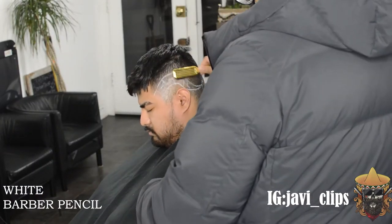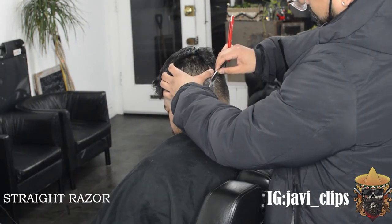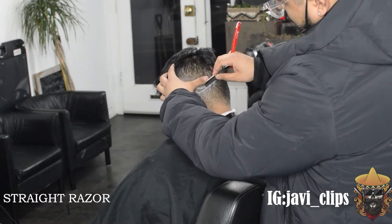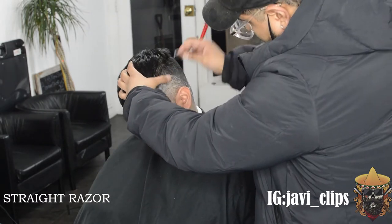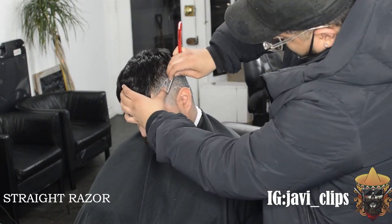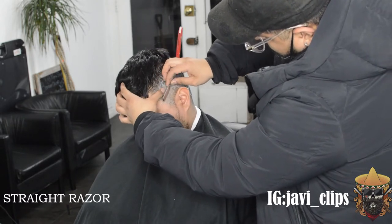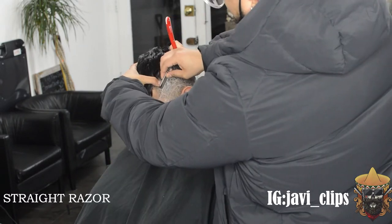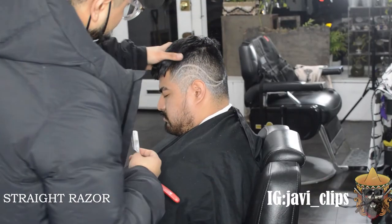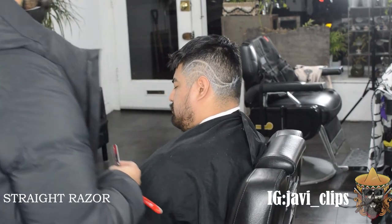Now I'm just trying to take all that white pencil out of there, so I can see where my lines are at. I just hit it with the razor right now, and you can tell right here, I'm pulling and stretching his skin away from where I'm cutting. The reason why you want to do this is because you do not want to cut your client. You could give him the freshest fade there is on the planet, but if he got a few nicks consistently every time because you don't stretch the skin, I promise you, your client's about to dip. You don't want to get scabbed up every time he gets a haircut.